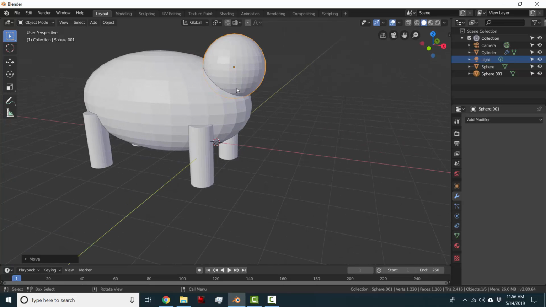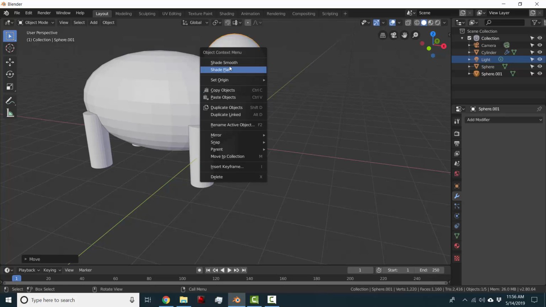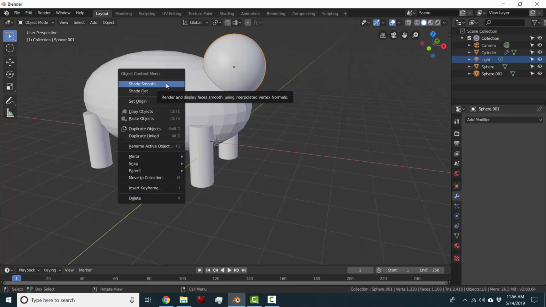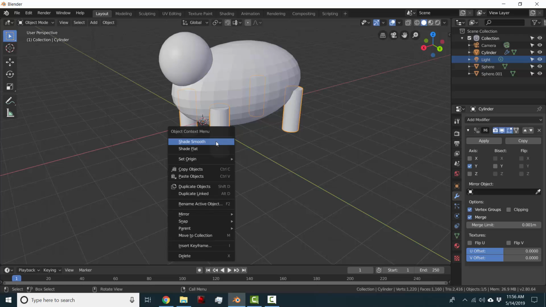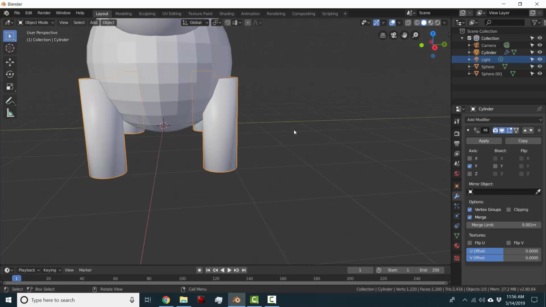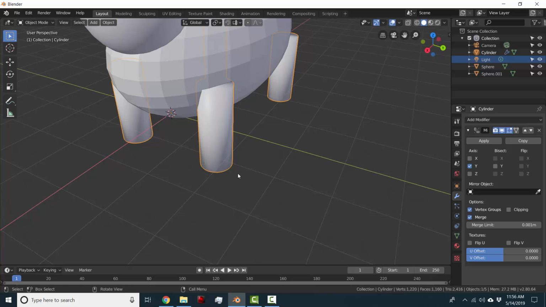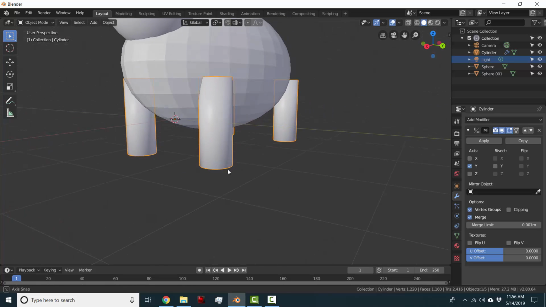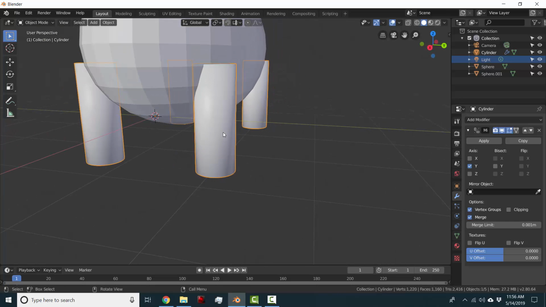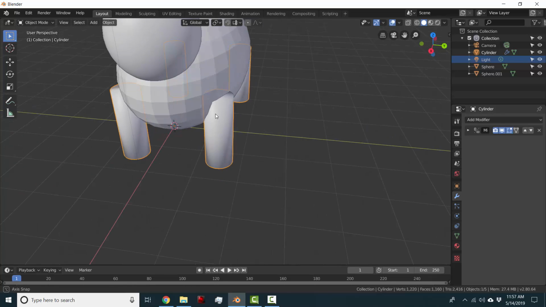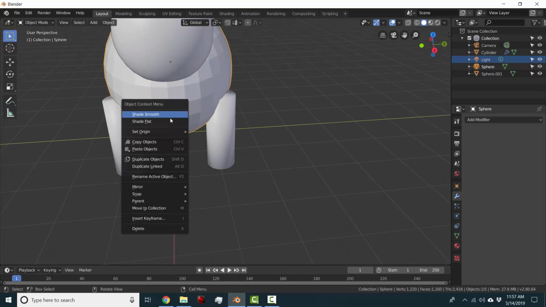Couple things. If you want this to be smooth shading, in this new Blender we don't have these side toolbars, so I'm going to right click on that object, and I can see that I have this context sensitive menu, so I'm going to set shade smooth for that. Right click, shade smooth. Maybe, oh, since this is all one object, right click, shade smooth. We have some weird kind of artifact because I'll get into it later, but if you want to fix that, there are some ways. One way is, well, we're not going to fix it today. So right click on this body, shade smooth.